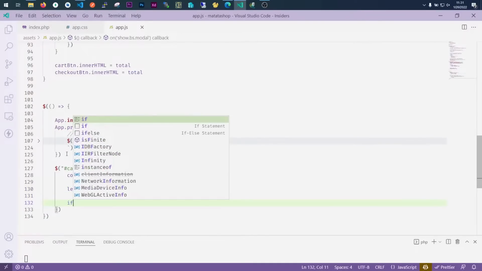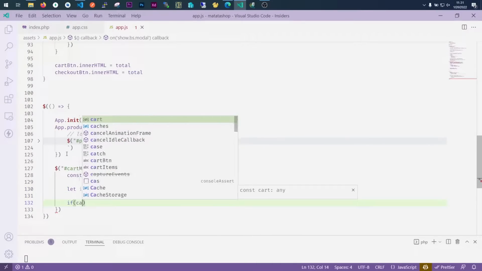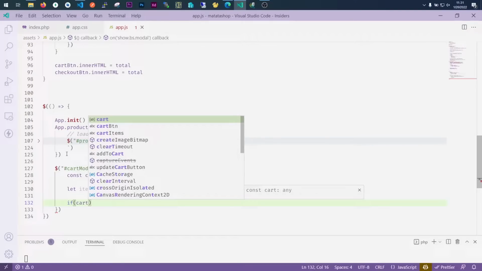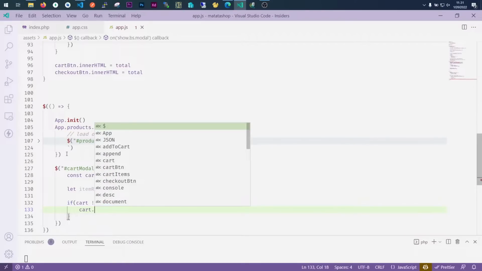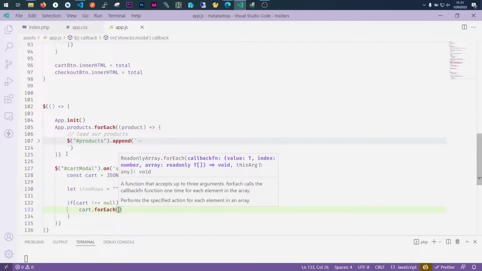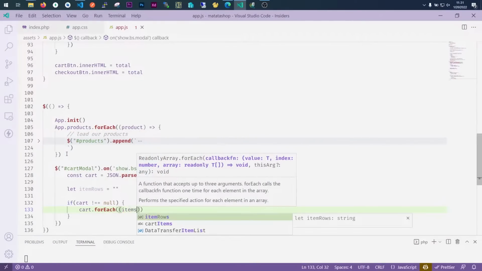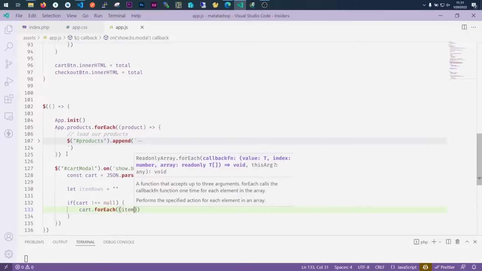Then we'll check if our cart is not equal to null. If the cart is not equal to null, this way we can loop through the cart and create our table. So just do cart.map or .forEach, and here we'll have our item. Let's call it item.